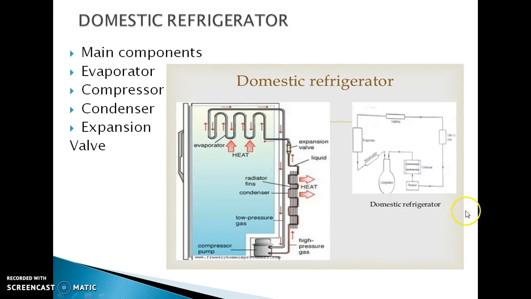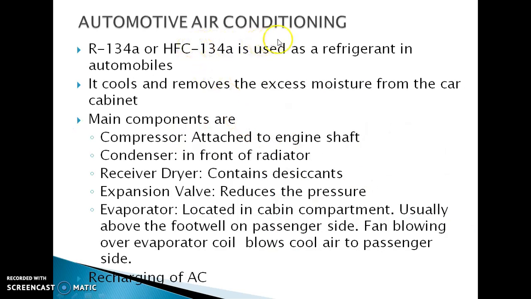The next application which we will see is the automotive air conditioning system. R134A or HCFC 134A is used as a refrigerant in automobiles. So basically in the cars or in the trucks, the air conditioning systems are installed. These air conditioning systems cool and remove the excess moisture from the car cabin.